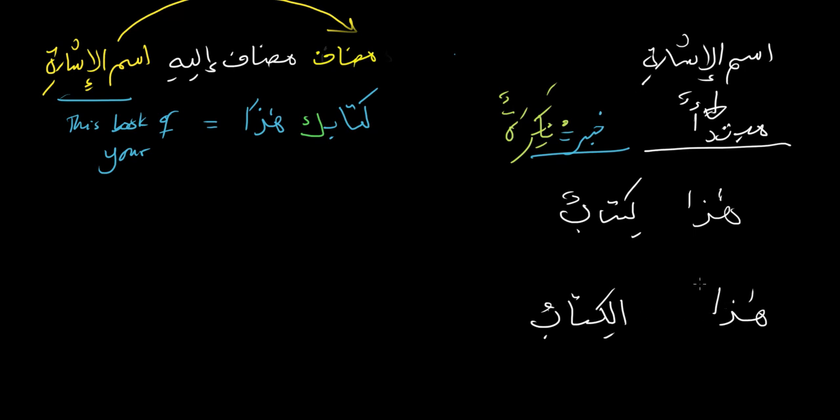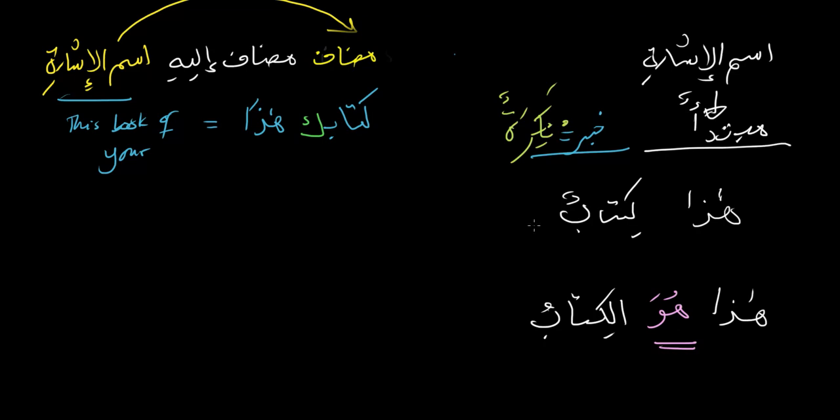Okay, so this is not how you do it. If the khabar is ma'rifa, you say haza huwa al-kitab. So if you're pointing here, this is the book I was talking about, because these are used for pointing, right? If the khabar is ma'rifa, you have to add a suitable damir between the mubtada, which is an ismul ishara, and the khabar for it to remain a complete sentence. So this would mean haza huwa al-kitab. This is the book I was talking about.